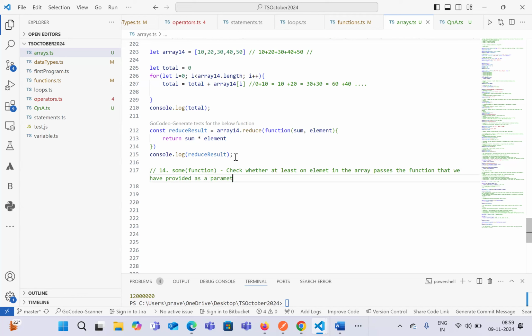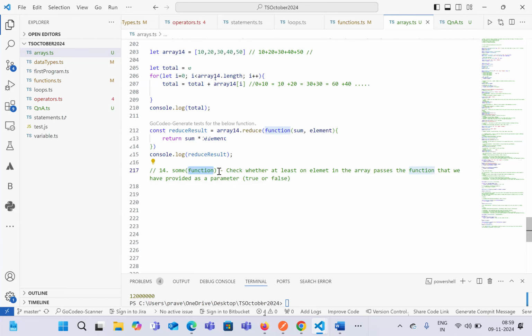What is meant by that? It will return us a value as either true or false. Whatever the value that it returns, it will be in terms of true or false as a result, right?